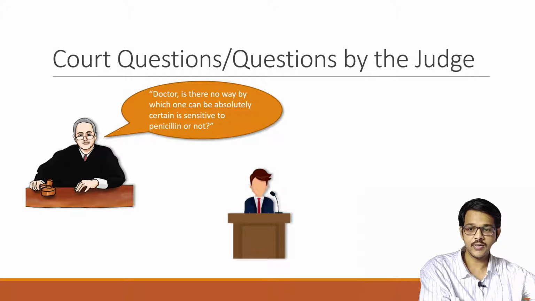If there is any doubt, the judge may ask, taking the same example of the penicillin injection, doctor, is there no way by which one can be absolutely certain whether a person is sensitive to penicillin or not? The doubt that has arisen in the judge is whether there is any perfect solution for the sensitivity test. The answer the doctor can give is no, because there is no perfect way of knowing whether the person is completely sensitive or not.